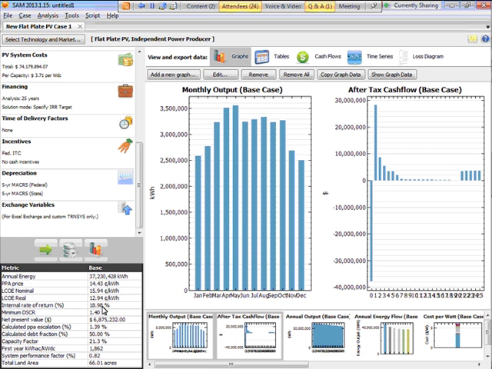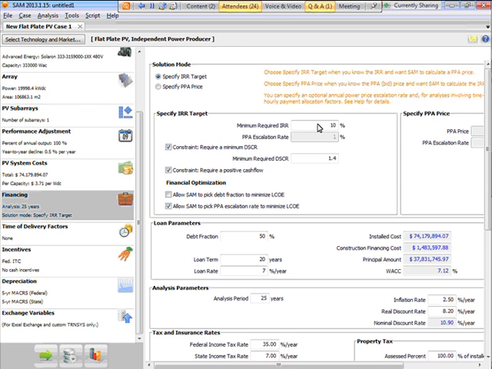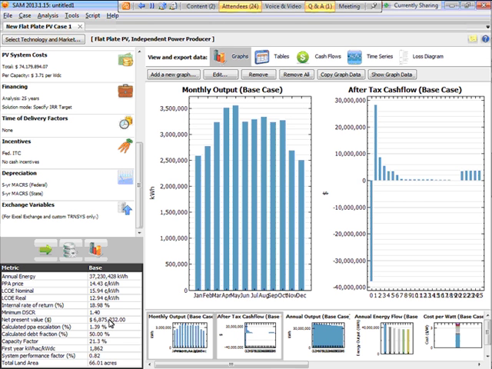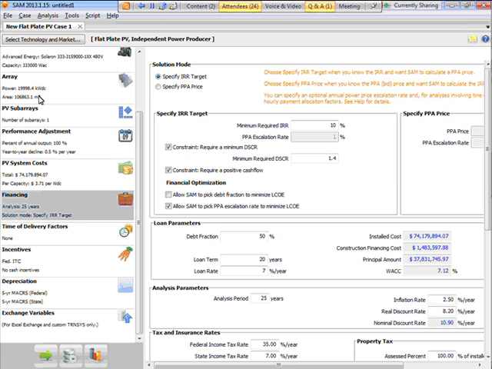If we look at our internal rate of return, we see that it's almost 19%, which is quite a bit higher than the 10% I'm looking for. And then if we look at our net present value, we see that this project has a pretty high net present value as well. So what I can do now is say, well, this is for a PPA price of 14.4 cents per kilowatt hour. What if I go back? What if I lower the PPA price?